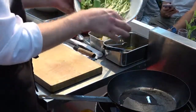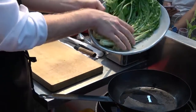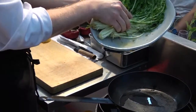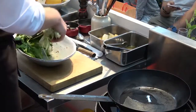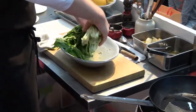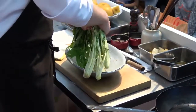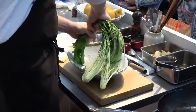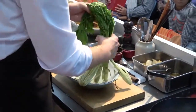You can see how much liquid has poured off already. In here, can you see? There we go. Some water has come out of the mizuna. That's what we want. Can you see this? Like a towel, it wrings out. So we want to squish a little bit of this out, some of the bitterness.